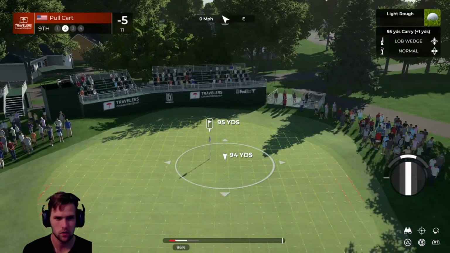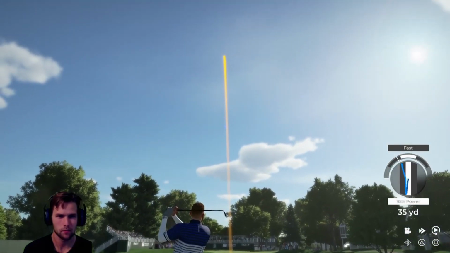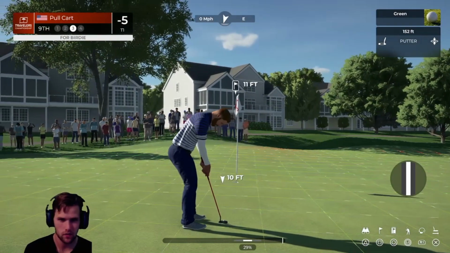Alright, lob wedge, 1 yard rollout. We're going right at it. Spin it a little bit. Oh, that's a bad meter. User error. That should find the surface. Ah, user error. It's alright.